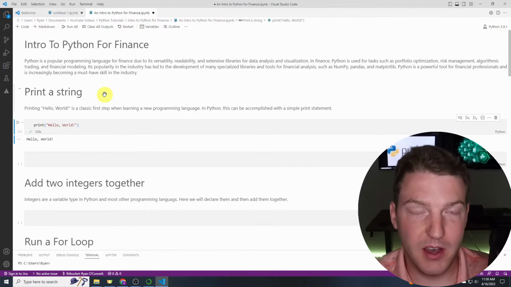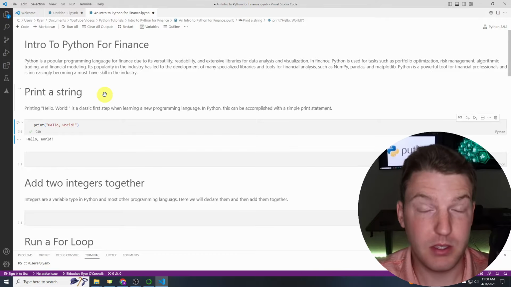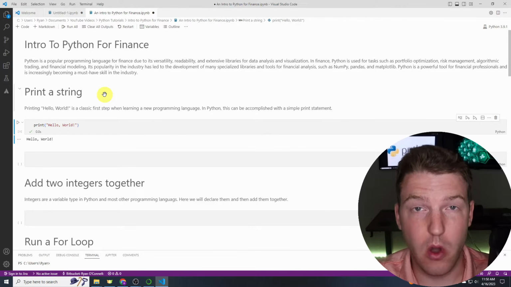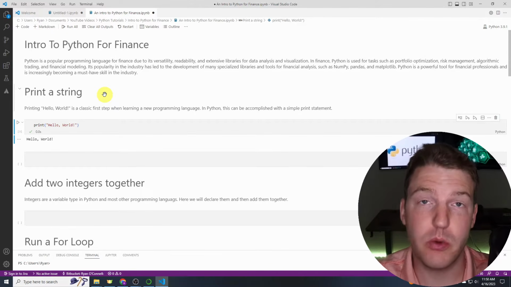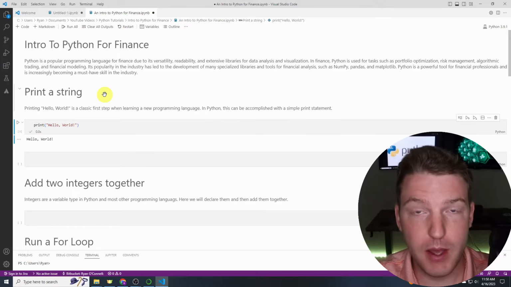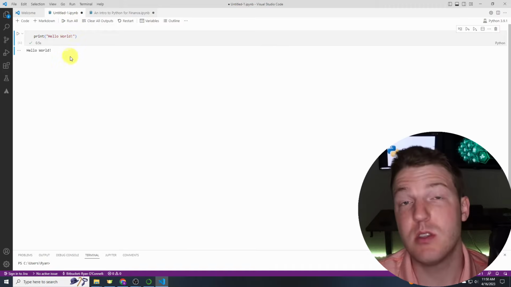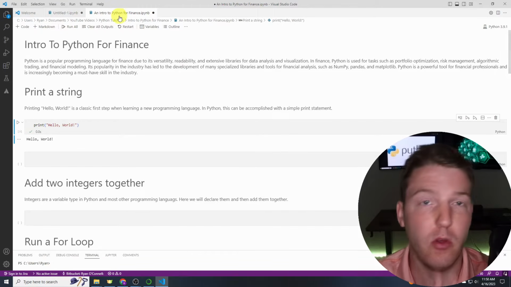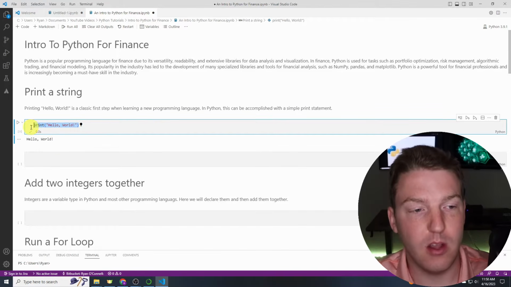Now, don't freak out. You're going to see a lot of additional text on the screen right now, but it doesn't affect any of the code. I've just added it to make it an easier learning process so you can see in words what we're doing at each step. Don't worry about it. If you follow along with just that blank file that we created before, and just use the same code as I'm using, it'll all function the same way. So don't worry about it. So we just printed hello world.